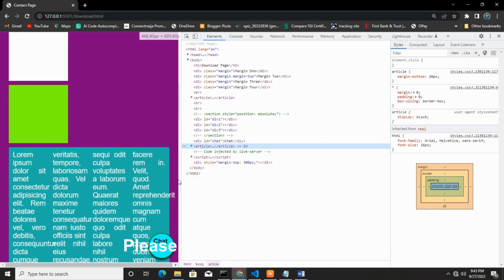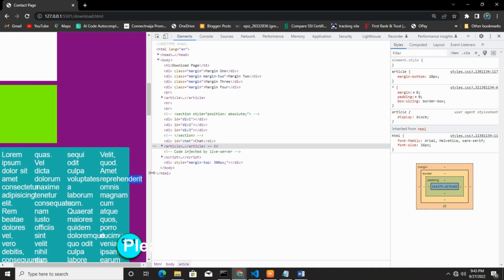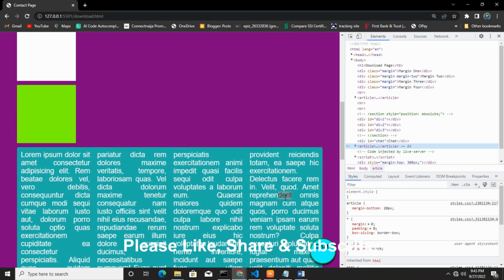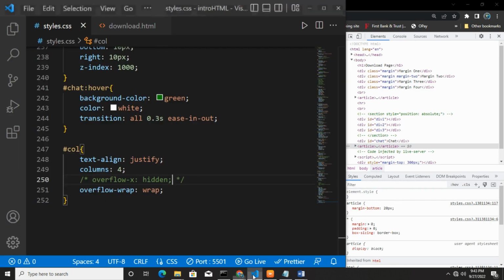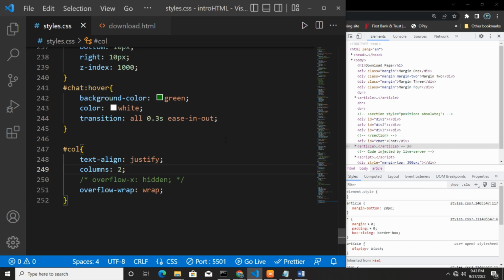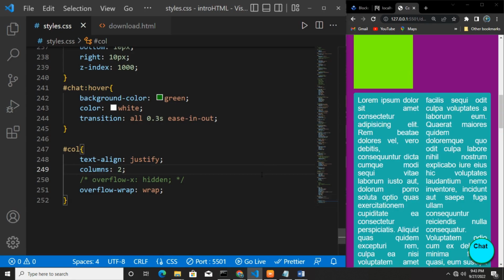So if I actually overflow now, instead of cutting the content, you see the content is adjusting itself and entering the next line. Even though it's overflowing a little bit, right? But then the best way is also to just do that. You can actually put two of them if you want, for them to work in sync. But then of course you use media query to control this. We'll talk about media query, which is a design concept or pattern for building mobile applications and desktop applications. So that's what we can do on that.